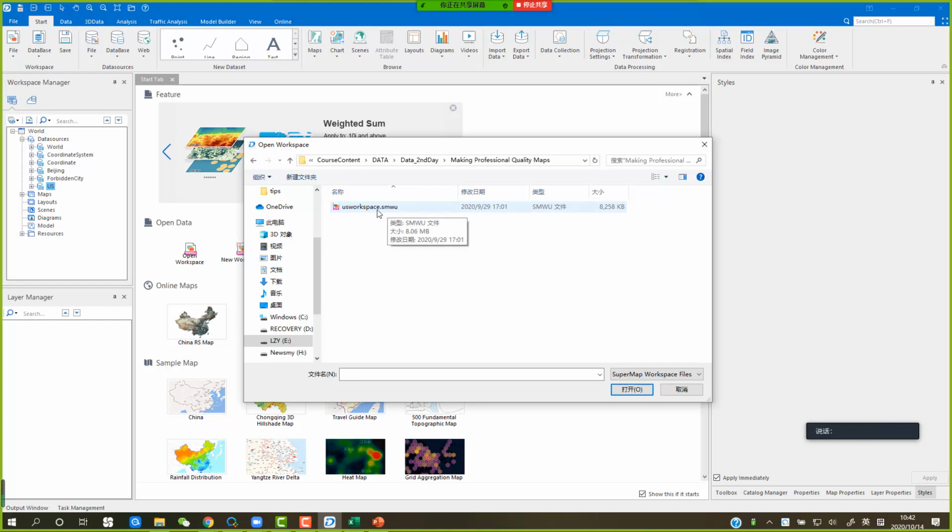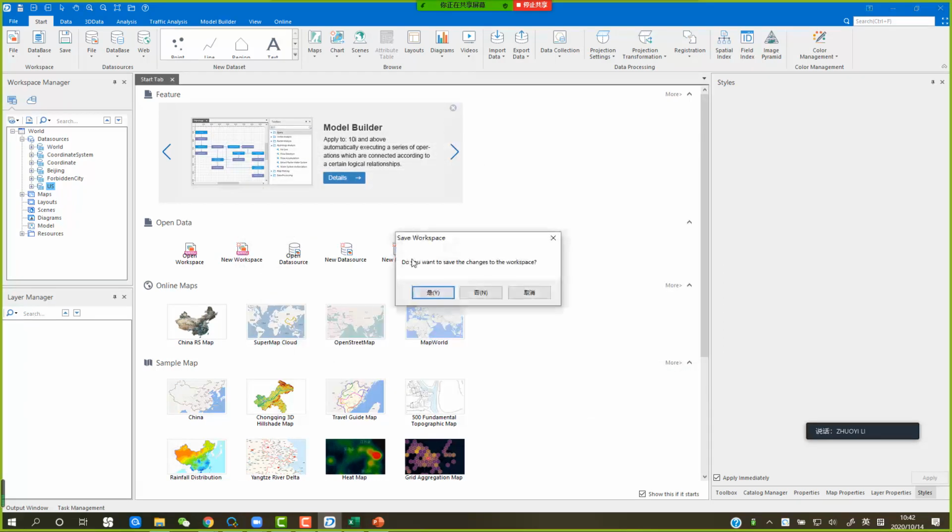Find the making professional quality maps folder and find the US workspace, because we should use this workspace to store our map. Our map can't be stored as a data source, so we should open the workspace to store the maps. Click the US workspace, and we don't save these changes.